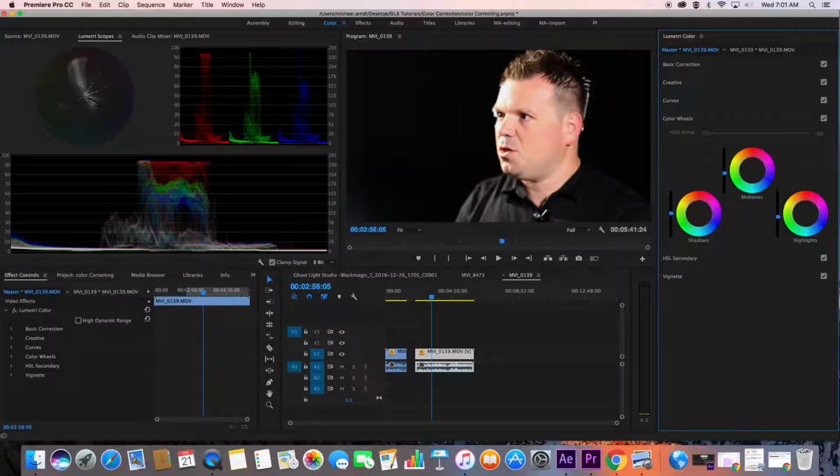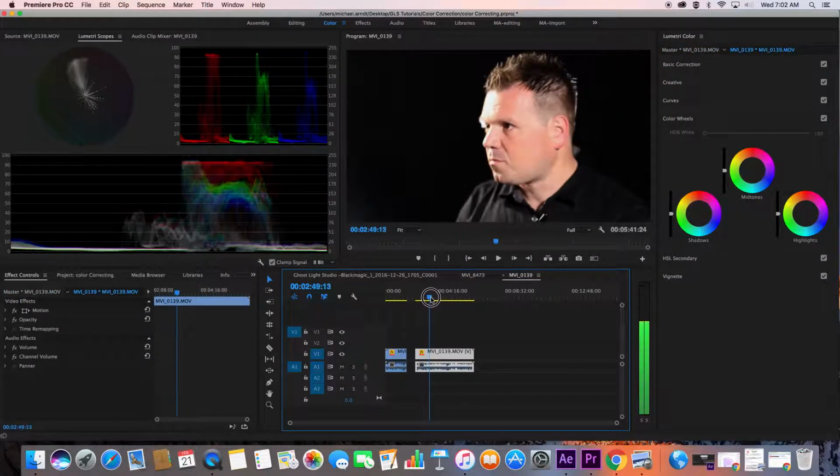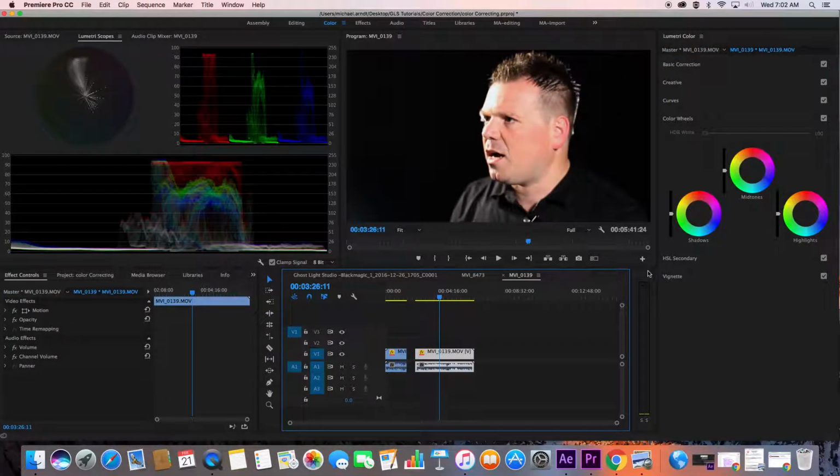Midtones are pretty good. You can see my midtones. There's a bit of green and blue right there in between the 60 and 70, 75 range. So it looks like the color as far as my skin goes is right there where it needs to be. Looks good. So now the skin tone, it's pretty close. But let's see if we can clean that up a little bit.